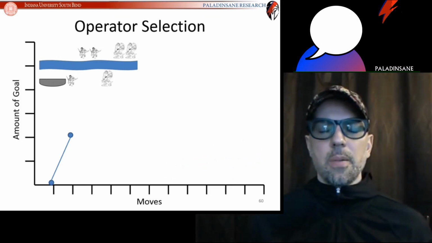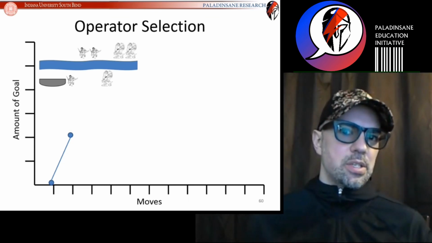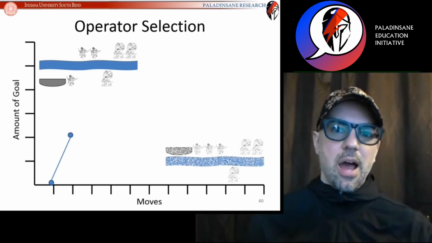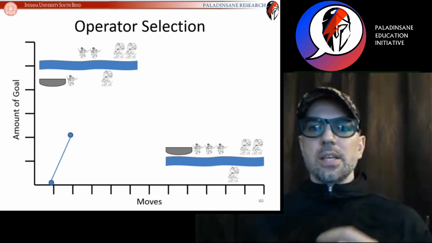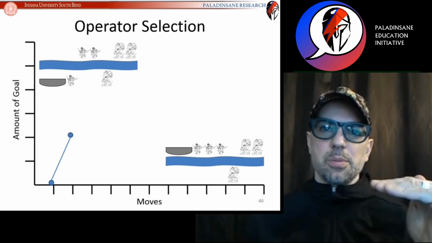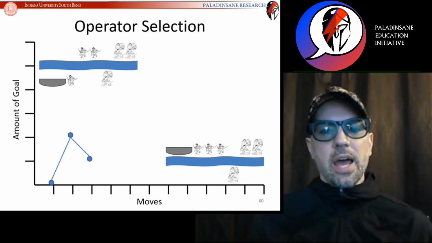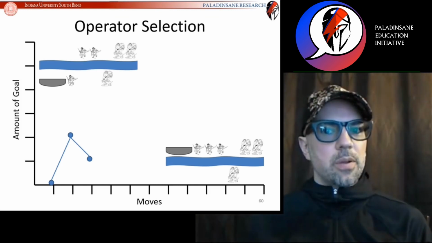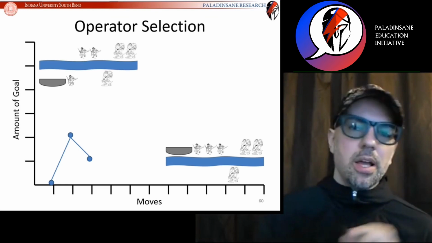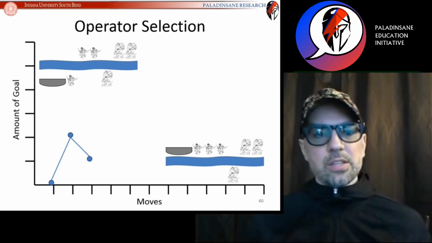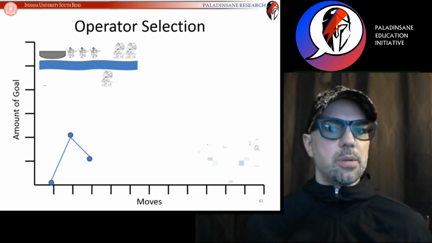Now from here, we make a second move. But this move, notice, it undoes some of our progress because we've got to take that Hobbit and send him back over the river. So what this does is it takes us from having 2 out of 6 people on the other side to only 1 out of 6. So this has taken us further away from the goal. So in terms of hill climbing, we're going to resist this move, but just a little bit. We've gone down 1. That becomes our new intermediate state.